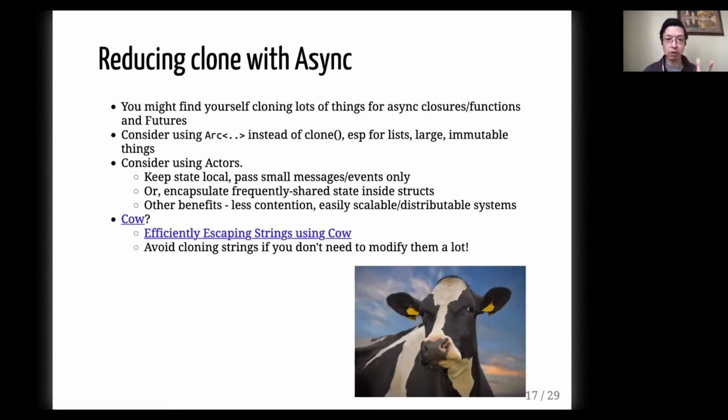Finally, we can consider using something like Cow. For example, if you want to escape strings, such as for URLs, where a lot of times the string is not changed, but sometimes you need to create a new copy. Instead of creating a new copy every time, you can copy only on write, right?